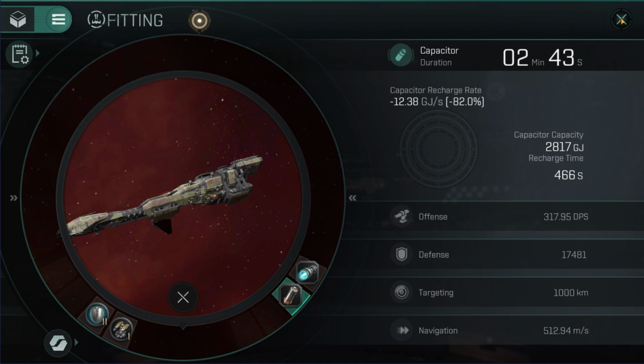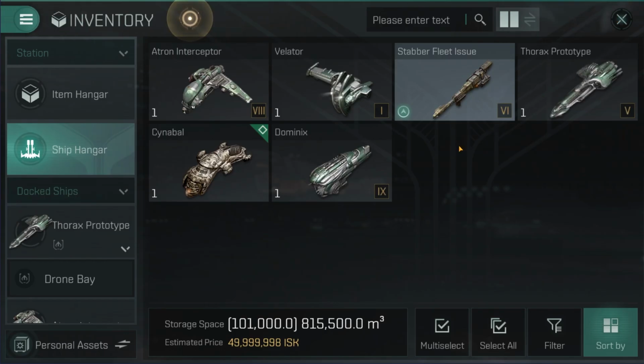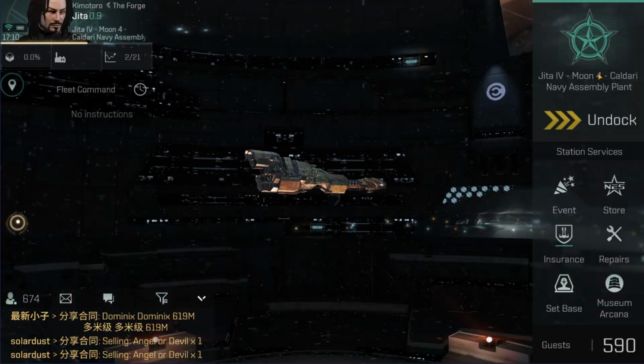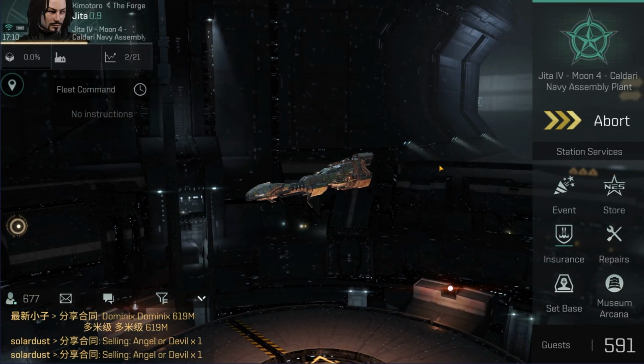I'm sure people will say this is not a great fit, but it's not about being a great fit or a best fit. It's about what you want it to do. I want this to rat at distance and be relatively safe. That's what I'm going to use it for. So if I undock this ship, undocking.